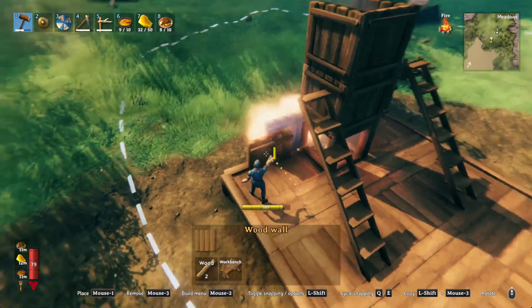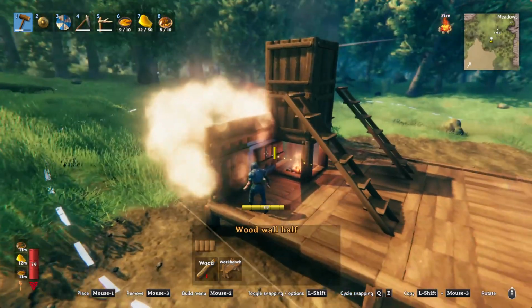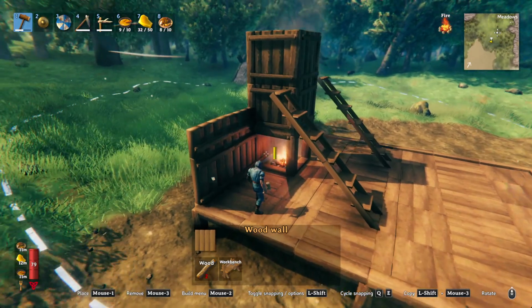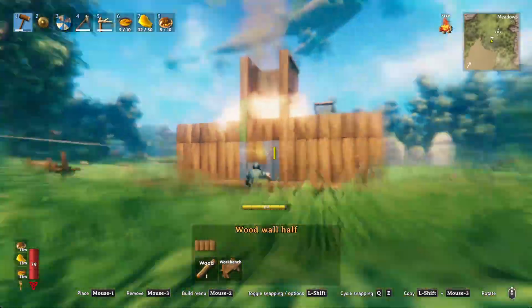Place the walls over here like so. Do the same thing on the other side like this. And we're also going to want to do this on the back of the chimney. Place that like so. And then we need to also get the one on the outside like that.